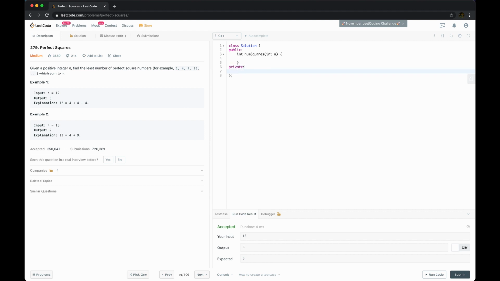We're going to have a helper function called can divide by count. So we have a number n, whether it can be divided by count. And because we want to be greedy, the count will go from 1 to n.